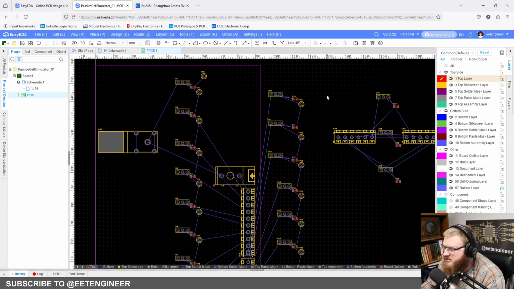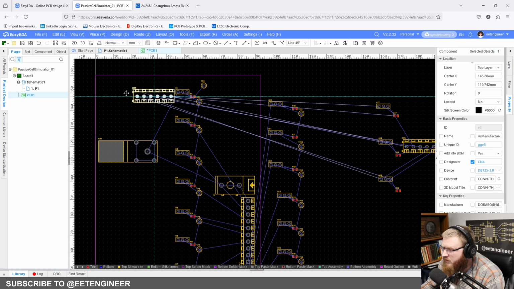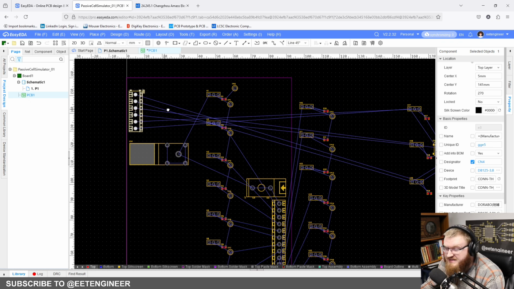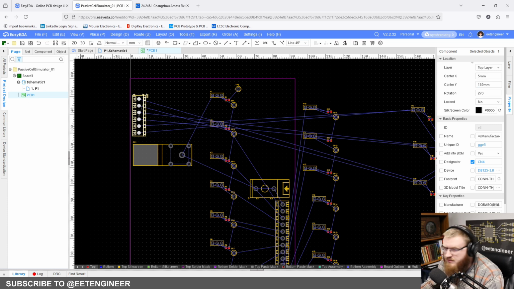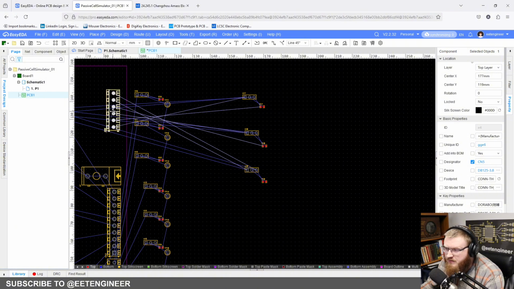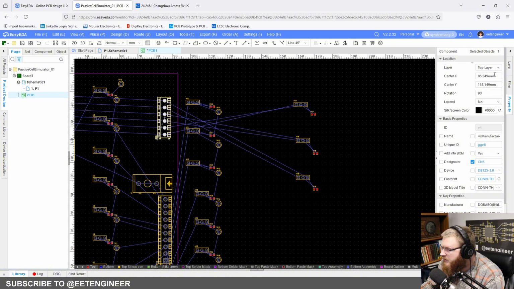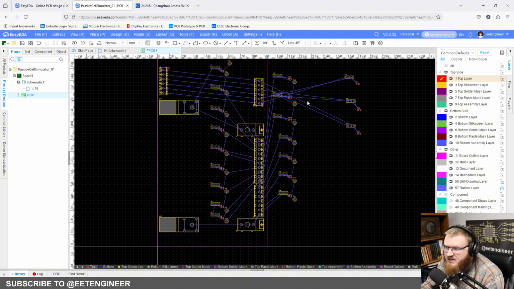I'm going to go ahead and switch back to the top layer because looking at it is annoying. And then for our thermistor headers, CN4, the wires are coming in the back side for that, so you need to make sure you put that in the right place. It will be 5 millimeters and 139 millimeters, and then CN5 will be 46 and 130. So there are our main connections done.